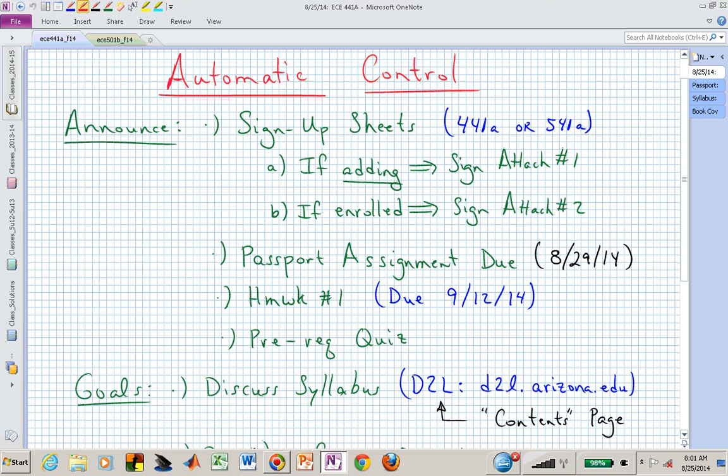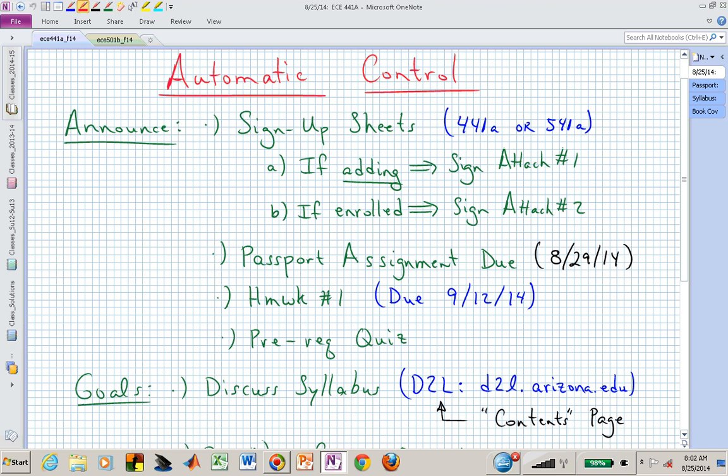And today what I need to do is some business just to make sure we're all present, and I haven't included the name of the class, but I'll fill that in later. You are in one of two sections. You're either in 441A or 541A.